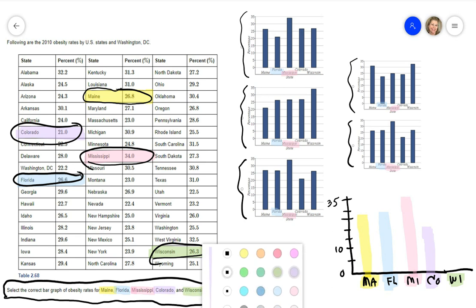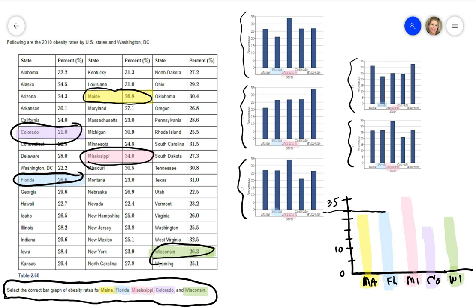Boy, these are really close. 26.3 would be lower than the 26.6 and lower than the 26.8. So the green should be lower than the blue and the yellow, and blue's a little higher than yellow, and green would be lower than those. And just so I can see, if I drew a line at the top of blue, you can see that yellow is a little bit below blue, and green is a little bit below yellow. Here's yellow's height.